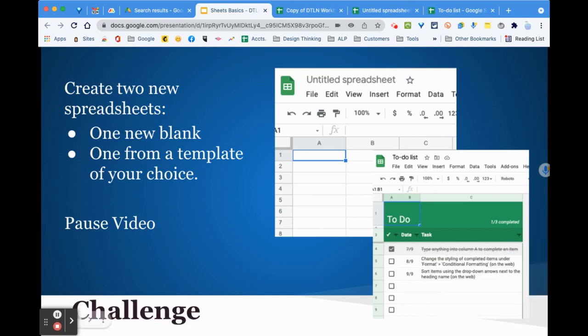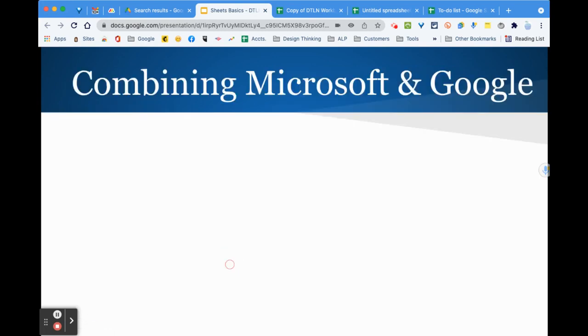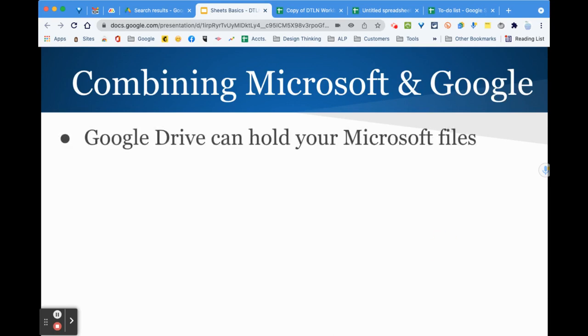All right, now that we are back and you've completed that challenge, now I want to talk to you about how you can combine Microsoft files and Google. So Google Drive can hold all of your Microsoft files. You can use it as storage for your PowerPoints, for your Excel files, for your Word documents.